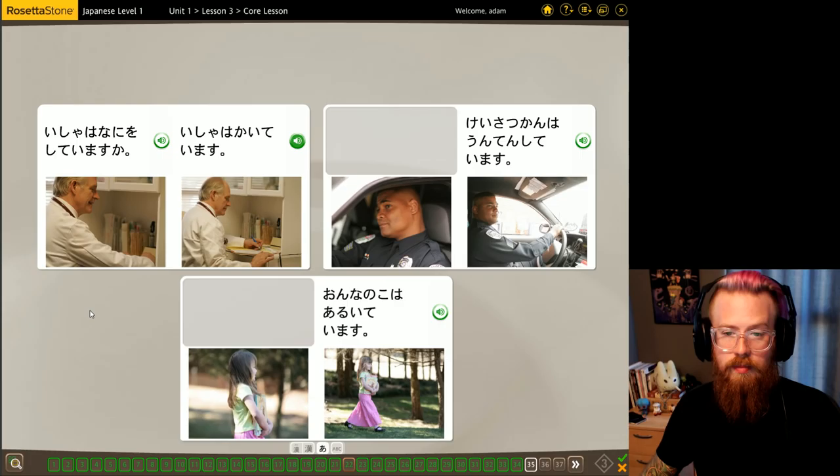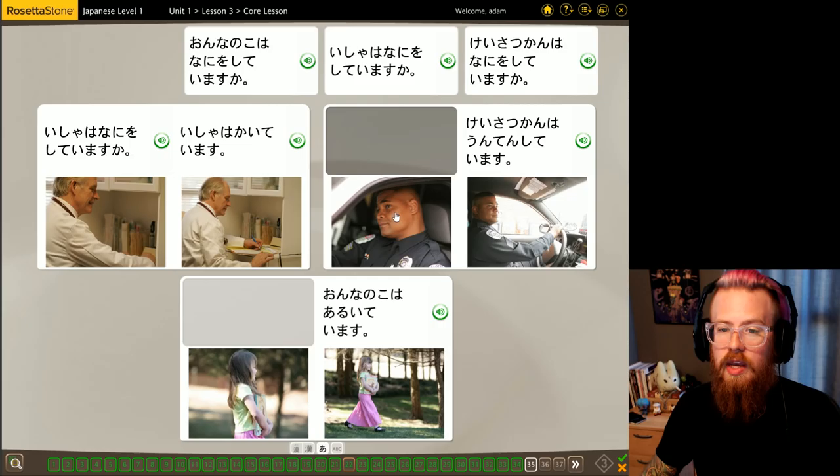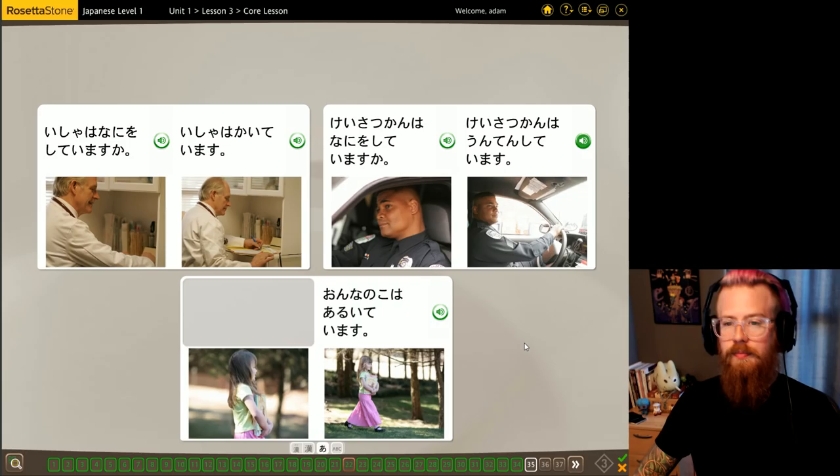Alright, so here's our keisatsukan. Keisatsukan wa nani wo shiteimasu ka? What is this cop doing? Keisatsukan wa unten shiteimasu. Eyes on the road, keisatsukan.